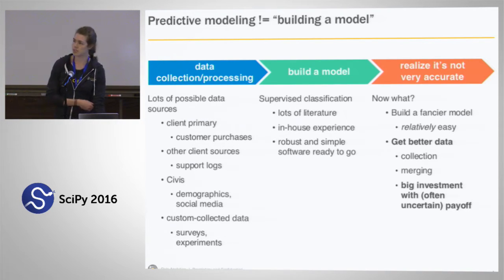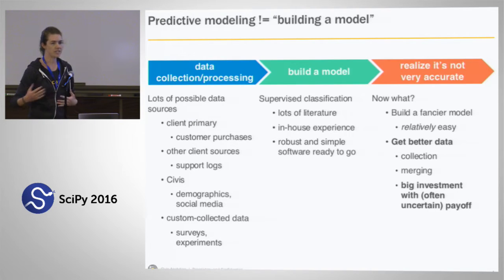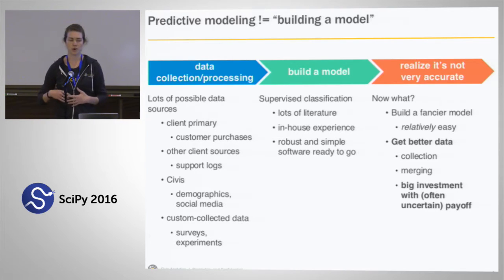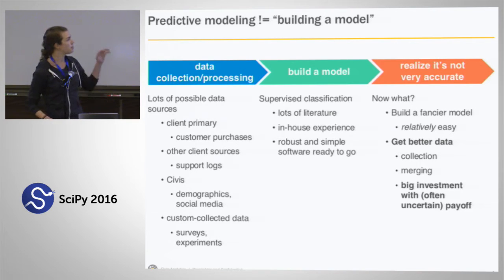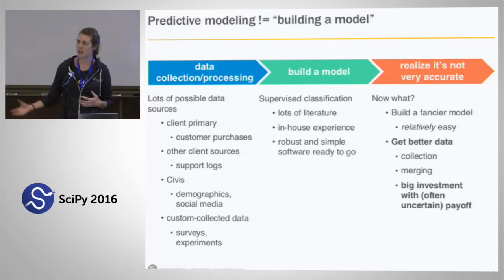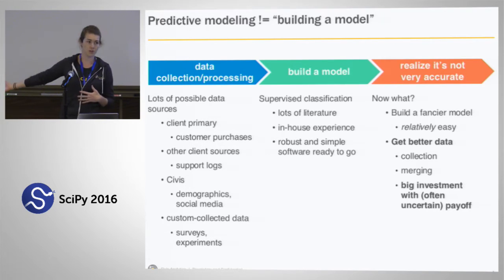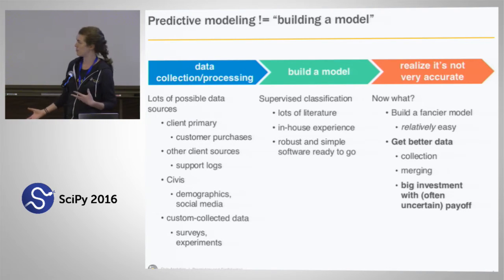There are a number of different sources that we have to think about when we're starting an engagement, of where the data could be coming from. Very often a client has sets of data that they think are relevant, or sets of data that they think aren't relevant, but maybe you could think of reasons why they could be. Civis also does a lot of work in-house to aggregate data sets that come from places like the census or from social media, and those can be brought to bear if we think that they're relevant to the problem we're trying to solve. And in certain cases, we can actually go out and collect our own data by fielding a survey or running an experiment. So there's a number of different places where the data can come from.